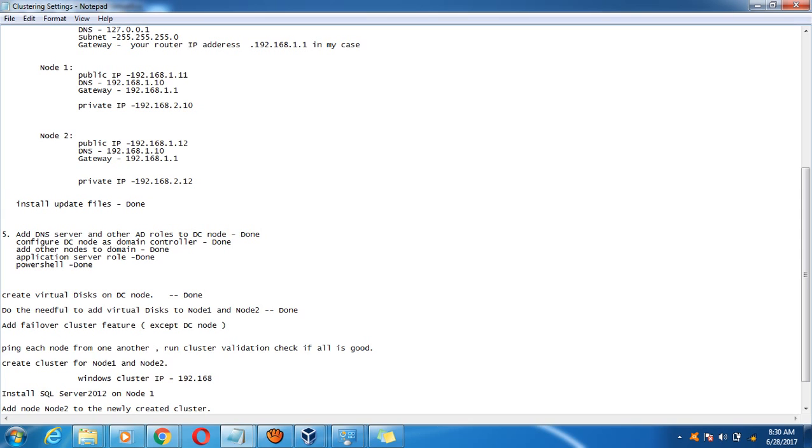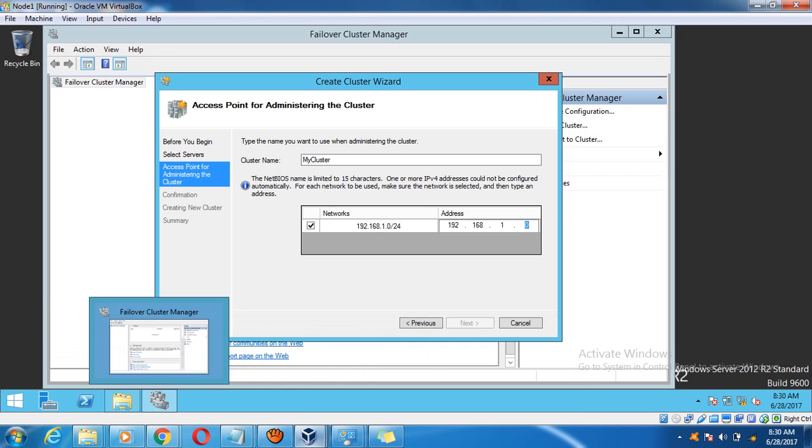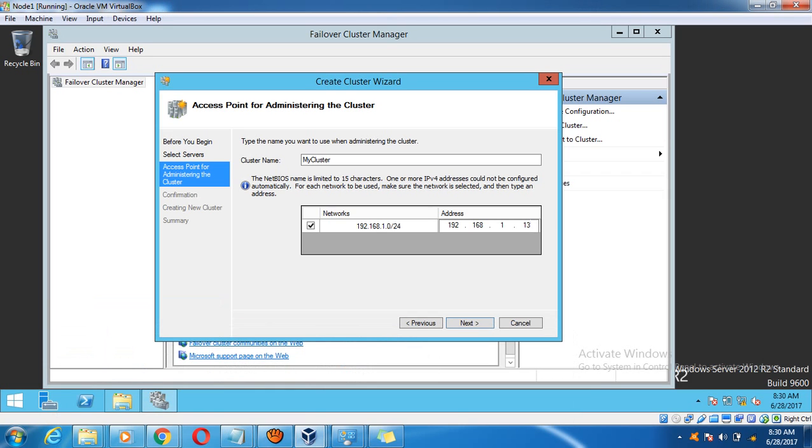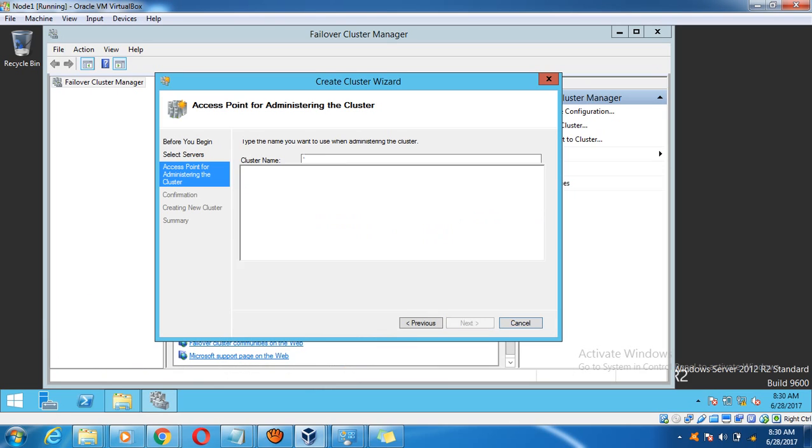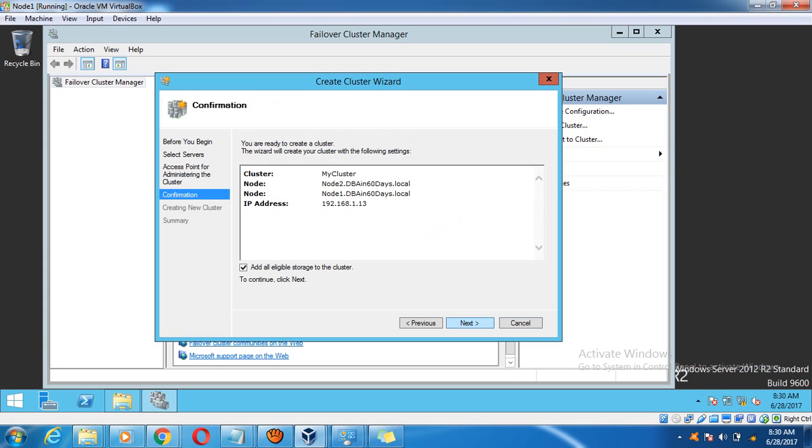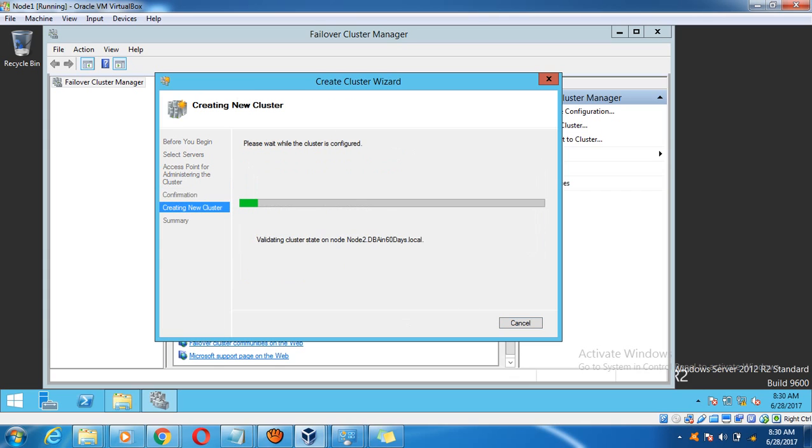So 11, 12, let's have it 13. Click on next, and it is now creating the cluster.